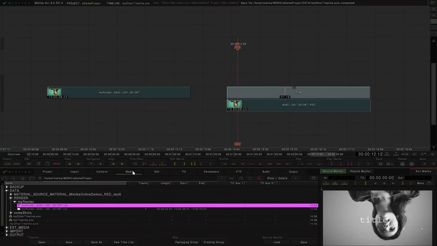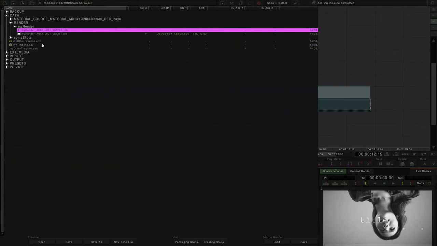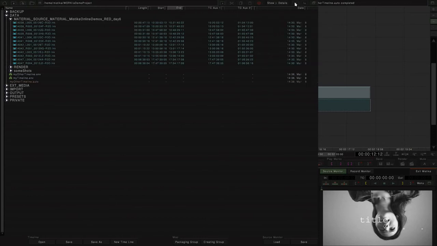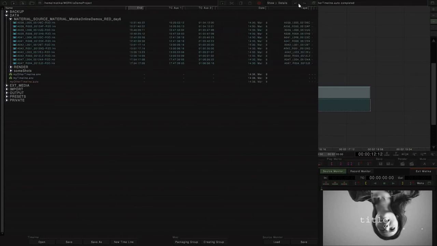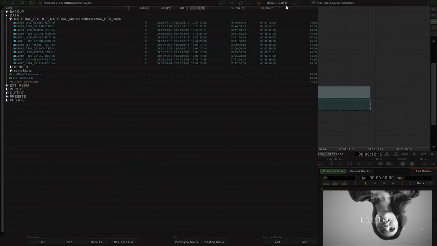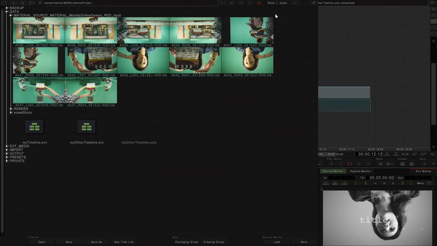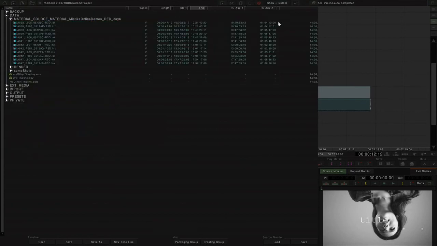The media browser allows us various ways of looking at our content. So, for example, if I go back to my list of red files here, of course we can reorganize in whichever way suits us, from start codes, end codes, etc. The buttons here will allow us to move along the columns to see other pieces of metadata we might have about the files that we're working with. We can also show the data in different ways. I've got details up at the moment, or just as names, or as icons if we want to see something more visual, which makes more sense if we're looking at clip bins. Go back to details.